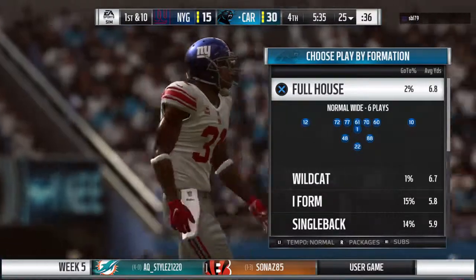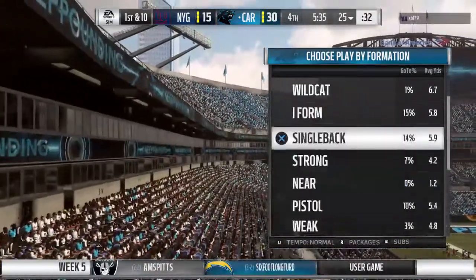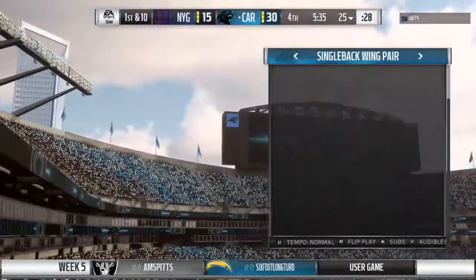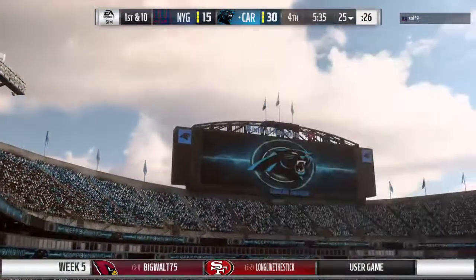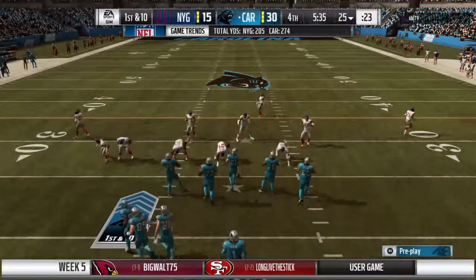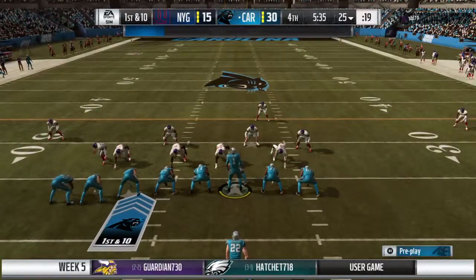The Panthers offense here, they get ready to head back on the field. And for them, a touchdown their last go-around. Obviously, they'll be hoping to do that again. And when you start plotting for this drive, okay, what are we going to do? You don't go away from what you did before because that worked, but you have to be prepared for wrinkles and counters because you know they'll make some adjustments.